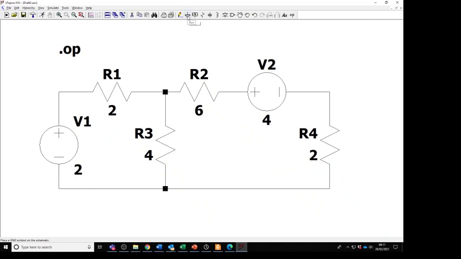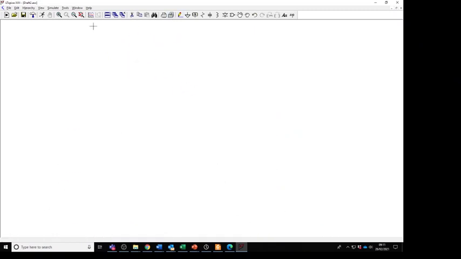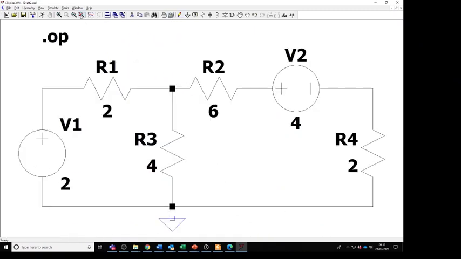So what we do is we pick up this thing, which is called a ground, and we can attach that to any node in the circuit, and that becomes our equivalent of 0, an absolute 0, not a relative 0. So we just drop that down. This button's useful. This zoom to full extent brings it all back again. Put a wire on that. You can drop it straight on to a node if you want to, but I prefer to have wires because then you don't get things that you think are connected but actually aren't. And now if you run that by hitting the running man, that hopefully should run okay this time.